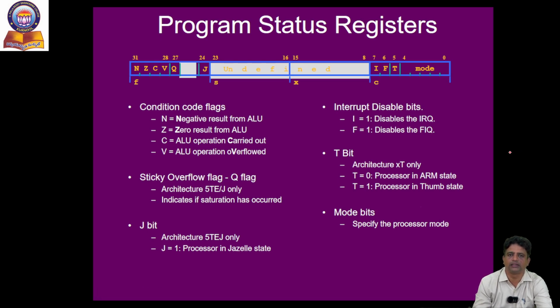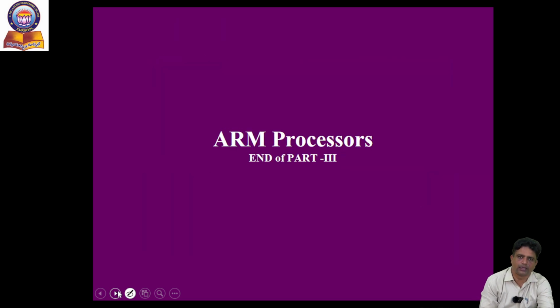For a detailed discussion of each operation, there are other versions of the ARM processor, where we will have some extra bits Q. Then we have some extra bits J. J here stands for Jazelle condition. Then we have some other extra bits, X, which has its own representation based on the version. So these are some of the discussion we can provide on the register set of the ARM processor.